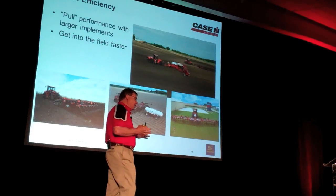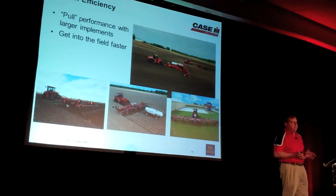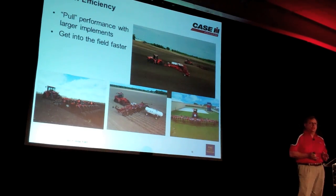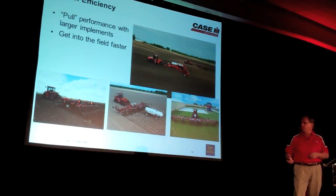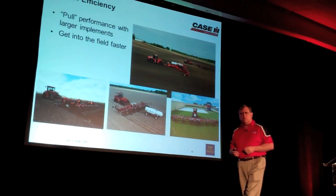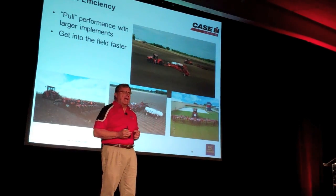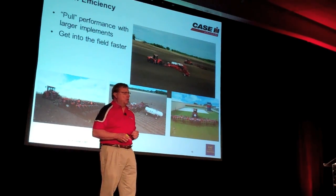Looking at the pictures, we see an 18-foot collo-tiger being pulled, doing a nice job working up the field in the fall with a 400-horsepower road track on 18-inch tracks. Then we see the big quad with a total system pulling a big Tiger-made field collo-tiger for secondary tillage, getting ready to plant - pulling a 36-row, 22-inch row planter at 6 to 7 miles per hour with the same 18-inch tracks so you plant within the row. We can also come back in that same crop and side dress with our new neutroplacers - up to 62 feet of neutroplacer pulled behind the new road track system.